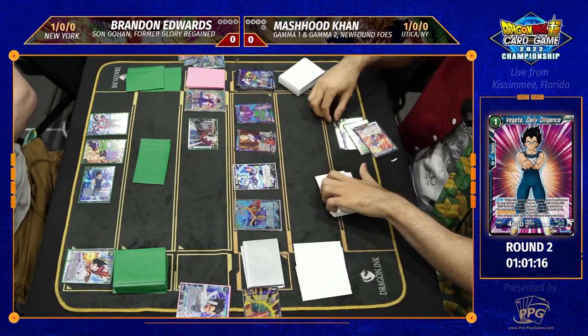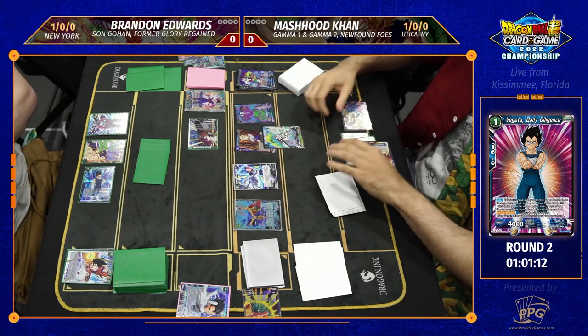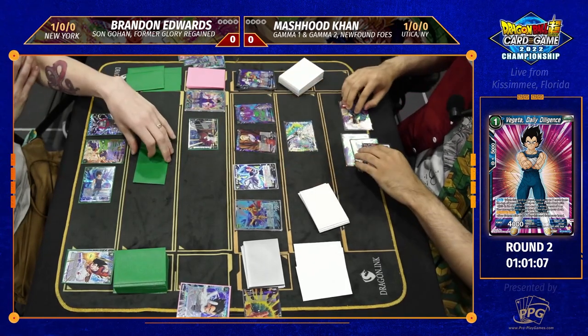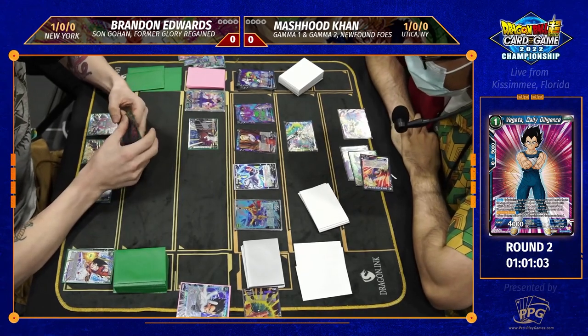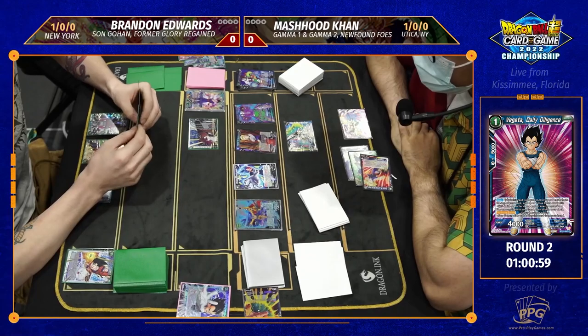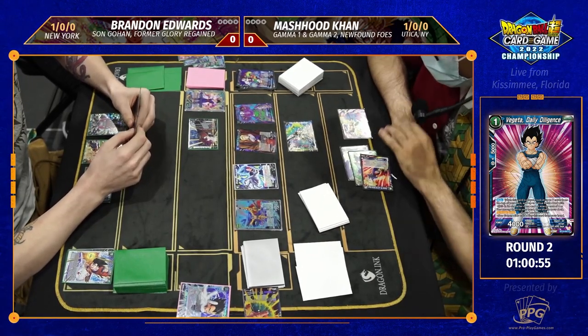Charging the counterplay and playing instant Cell. This guy's playing Set 17 Gamma instant Cell. No hesitation. I kind of like that. Yeah, I agree. 30k dual attack. It's too much. This is much better than that swing last turn we saw.